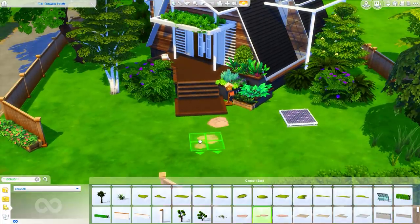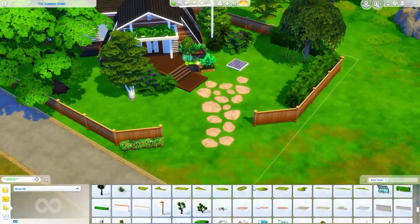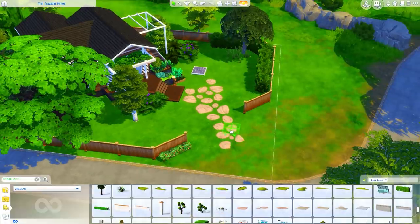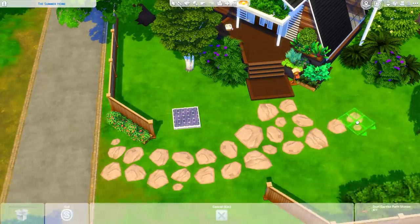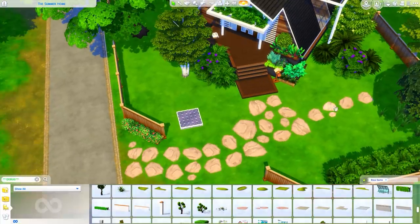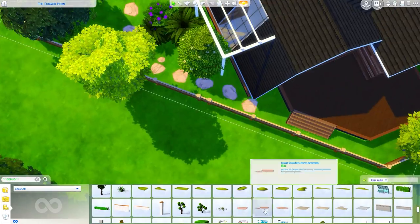And then I have these beautiful rocks from that same catalog that I used to frame a walkway up to the house, as well as behind the house, because there's a very narrow walkway to get behind the house to a back porch, which is a fairly sizable porch that I put a few activities out on, mostly a table and a barbecue. I think there's also a lounge space back there as well, which I will get to pretty much at the end of this build. I think that's the last thing I do.